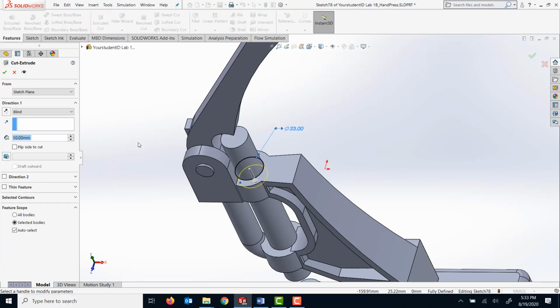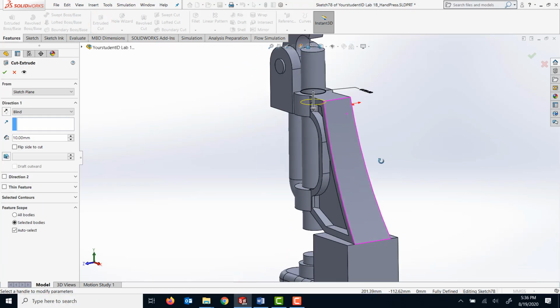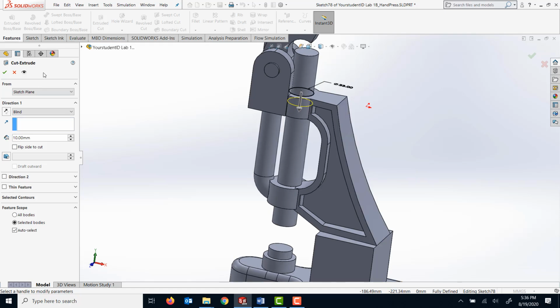After I have created the sketch, I'm going to go to the Features tab and click on Extruded Cut. In the Cut Extrude dialog, I'm going to specify the depth. I'm going to leave the direction as shown, downwards, and the depth I'm going to set as, let's suppose, 123 millimeters.